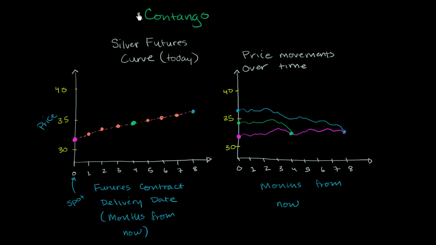Contango can be one of the more difficult to comprehend ideas when we talk about futures markets. But it's really because it's used in different contexts all the time with slightly different meanings, depending on whether you're talking about someone participating in a futures market or whether an academic is talking about it.